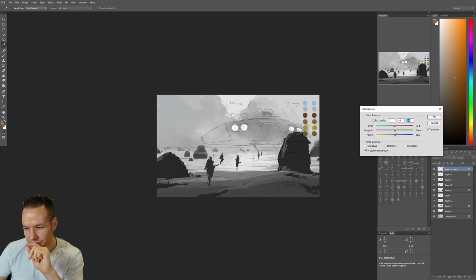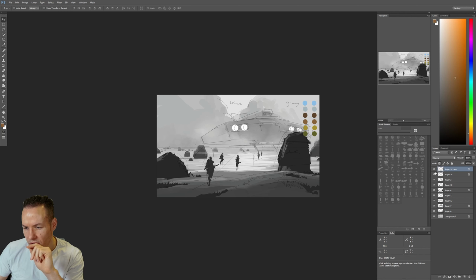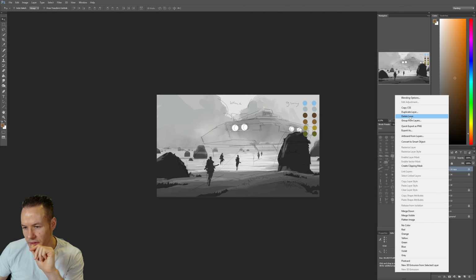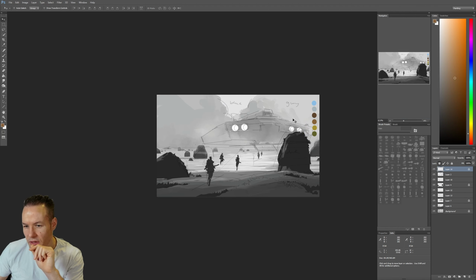So yeah, this is good to see what could happen. But if we don't want it, just delete the layer. Okay, so I think these are our tones for now. And now we have to see what happens. And for that, I need to inject those tones.